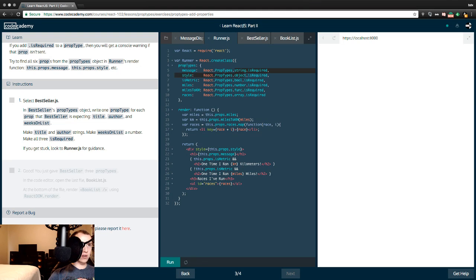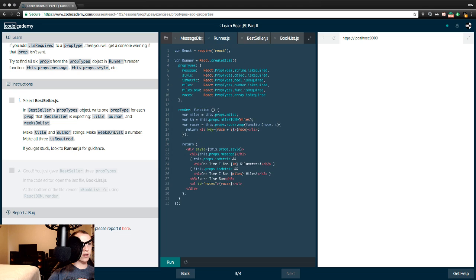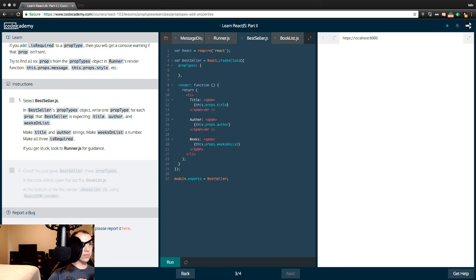So .string, or an object, or a bool, or a number. Cool. Function and array. And then lastly, .isRequired. When it continues on, we've got commas. So let's take this and continue over here. All we have to do is cram things inside of here.